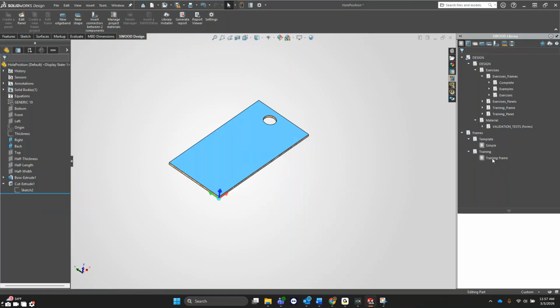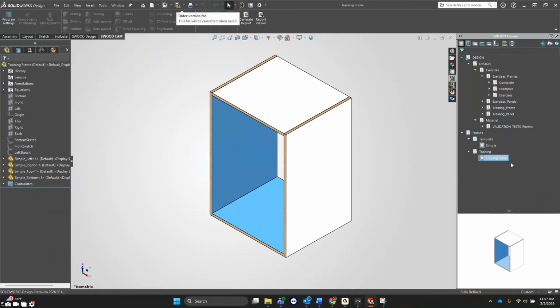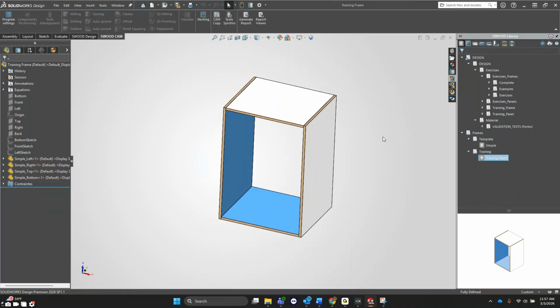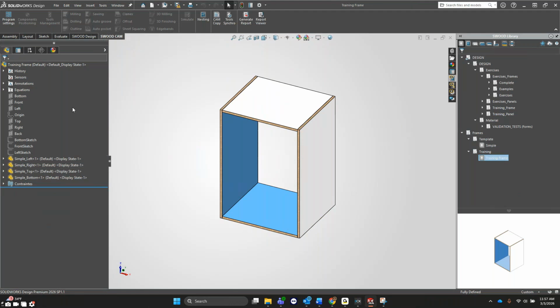Yep. All right. So we can just select that training frame, right click it, and select edit here. We should get an assembly that comes up that looks like this.